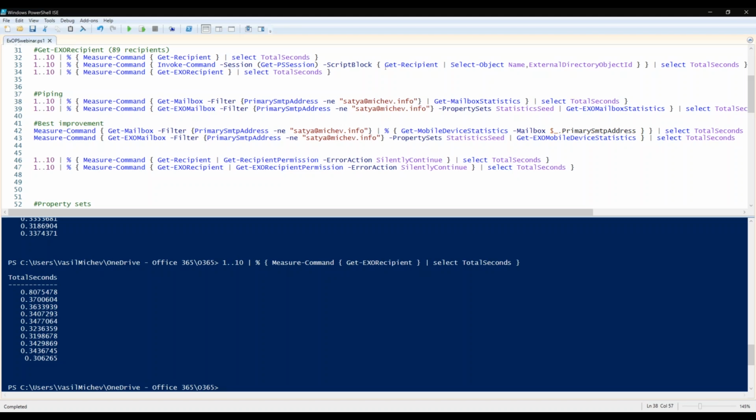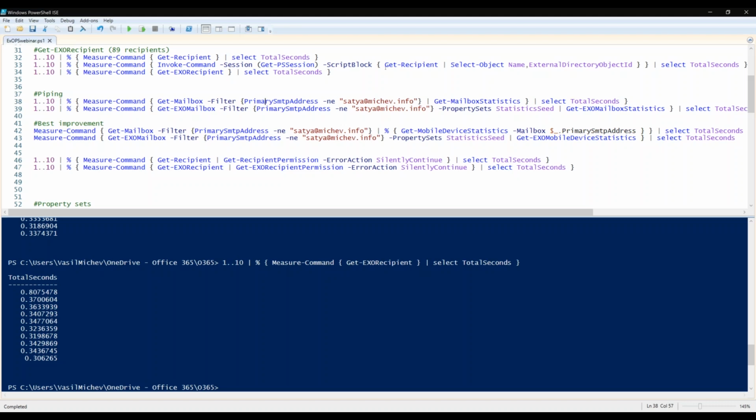Now you can do some other stuff here. Of course, as we mentioned, there is backward compatibility with most of the commandlets, so you can expect pretty much all the parameters to work. There are some exceptions which we'll cover in a moment. For example, you can still use stuff like filter to fetch just the objects that you need. In this case, I'm filtering out a particular mailbox.